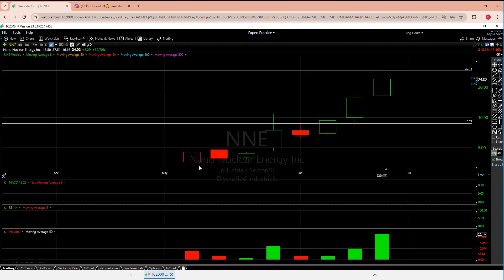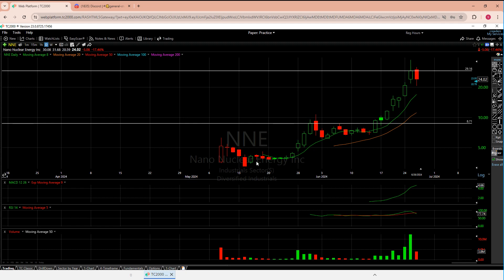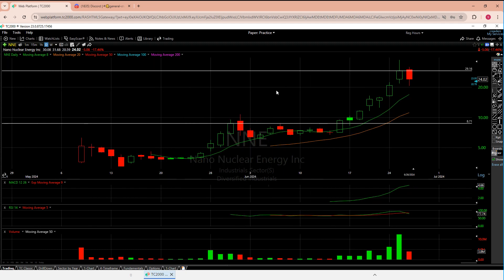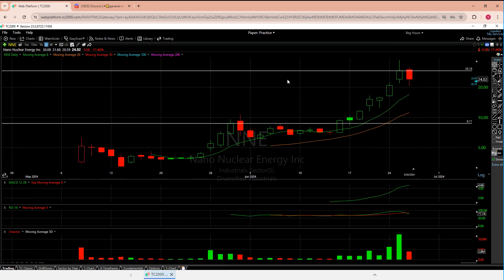On the weekly, NNE basically has nothing — only seven candles. On Monday we'll get a new candle and finally get a green dot representing the eight-week average. It's going to take eight weeks to get that first dot, just like on the daily where on the eighth day we get our first dot. Let me know your thoughts and opinions even if you disagree.